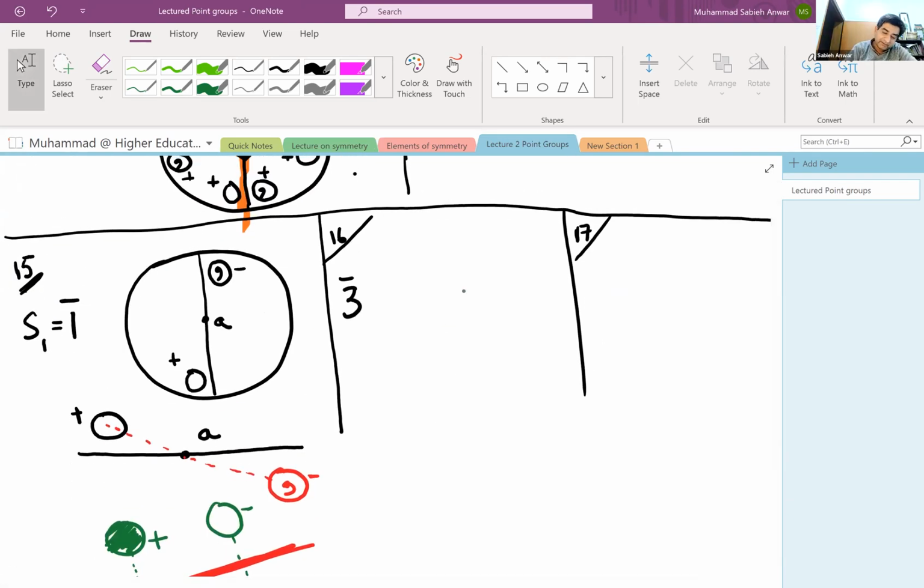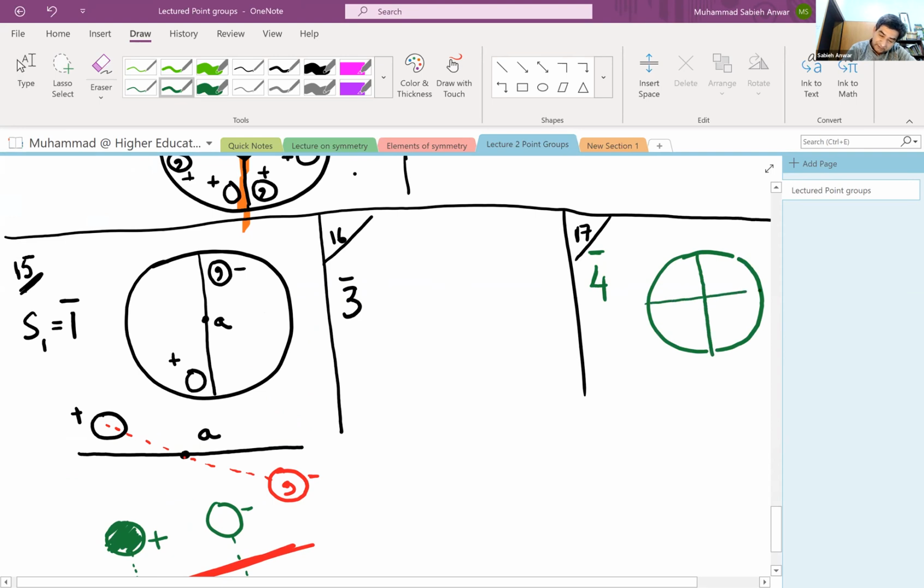So likewise, I have 3 bar and I have 4 bar. Let's draw 4 bar; 3 bar you can draw yourself. Object here, a 90 degree rotation would land up here, followed by an inversion about this point. I get to this point. An object that is above becomes below. Now I do a 90-degree rotation about this object here, I will end up here, then I do an inversion and I will land up here. Likewise, I can create this. So this is my 4 bar point group.